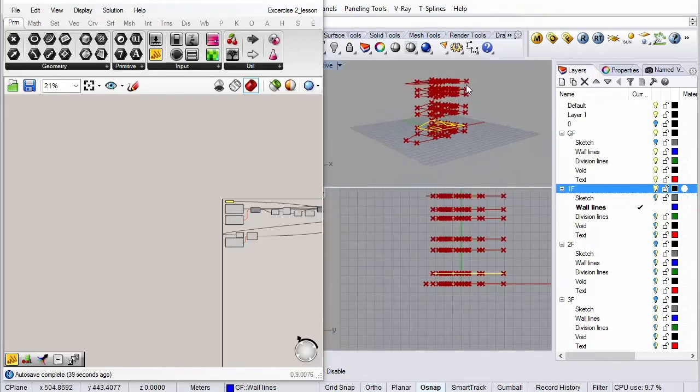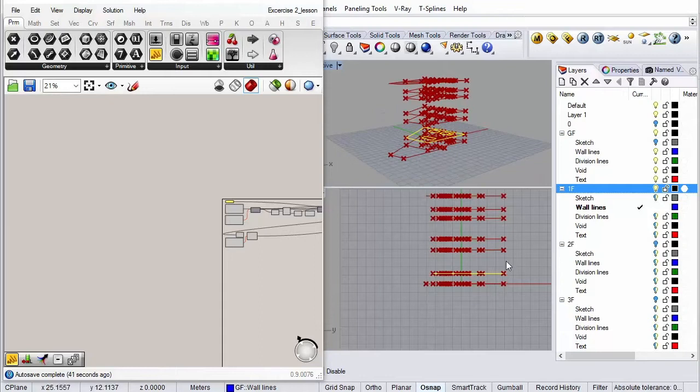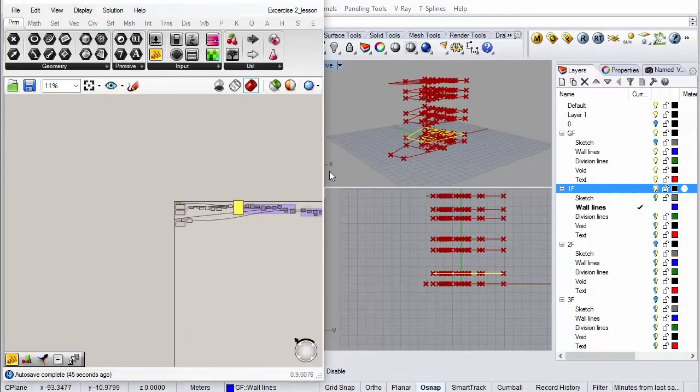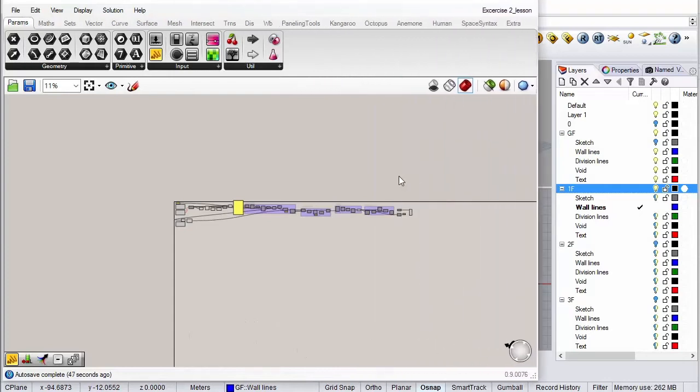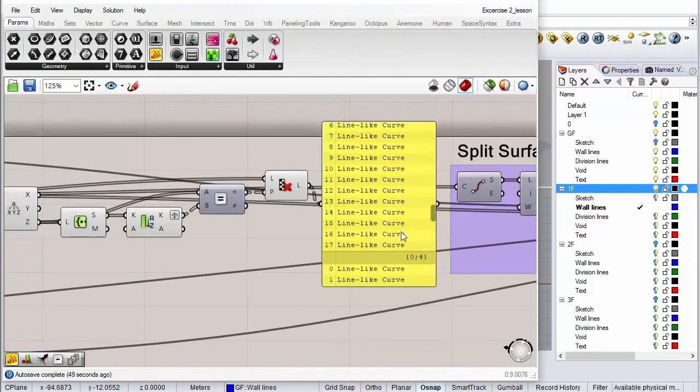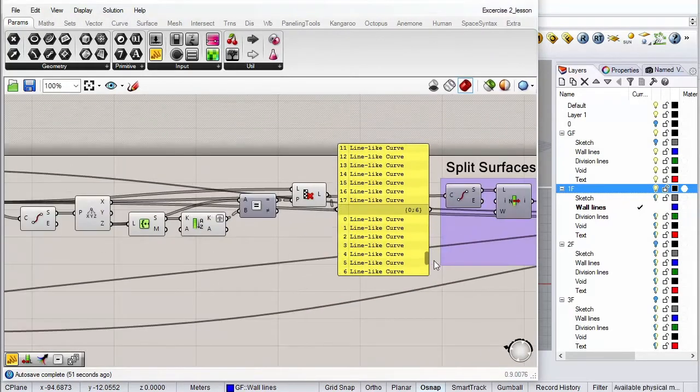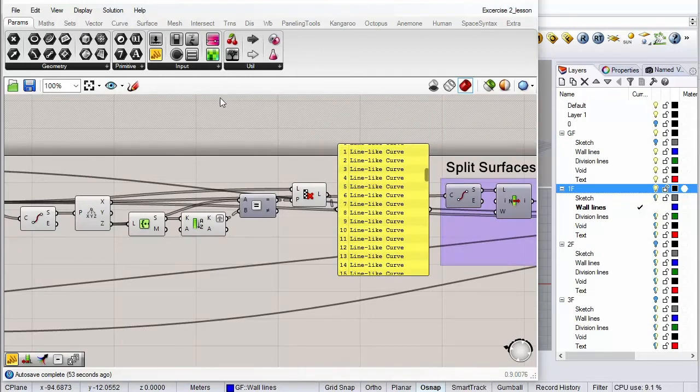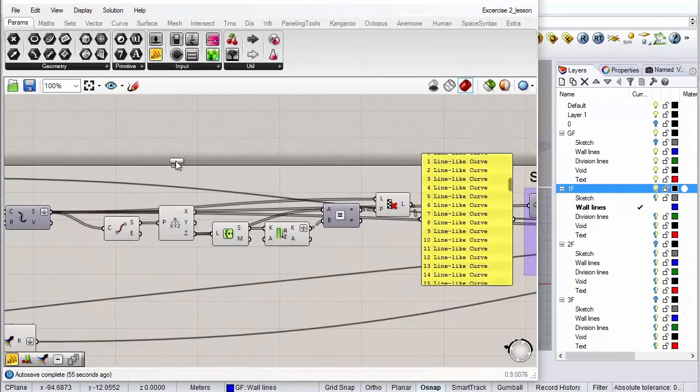I could do this. Now we've got 1, 2, 3, 4, 5, 6, 7 levels. And all of those levels are automatically given their own branch and at their own height.